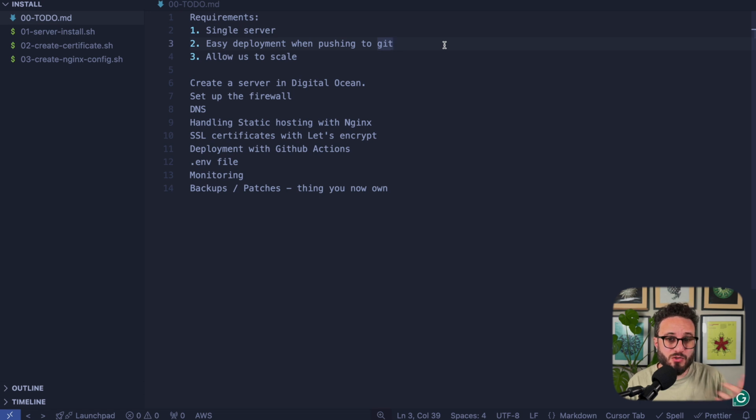With a single server, you can still increase the hardware specs. You can add more CPUs, more memory, depending on what you need. And as long as we're not talking about redundancy, which they can help you with, and we'll probably create another video for that, this should be scalable enough for us.